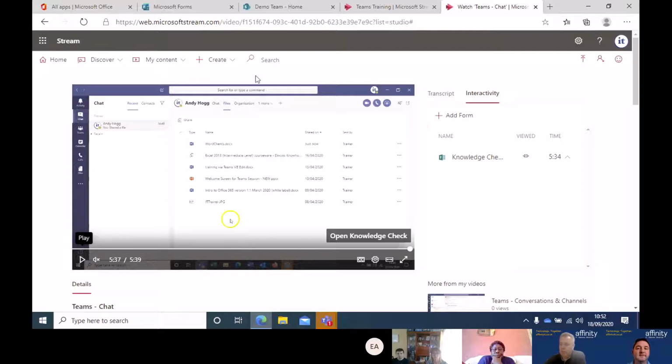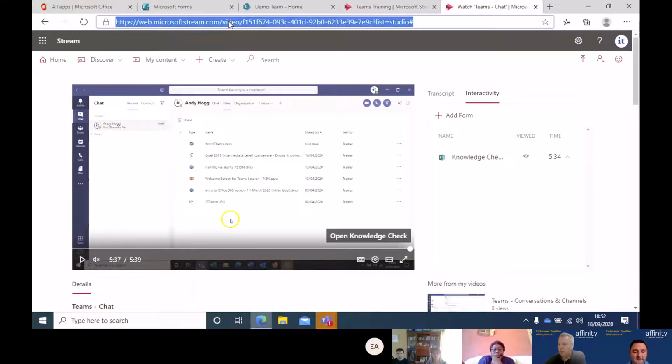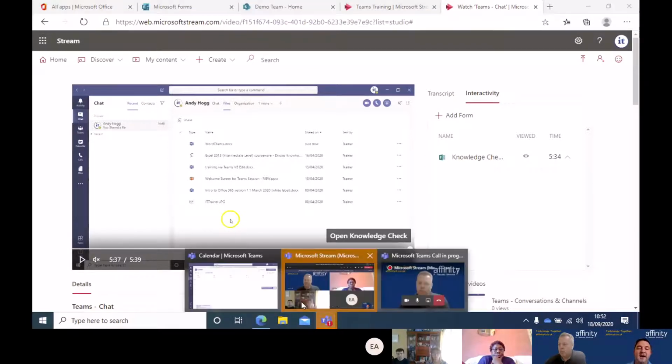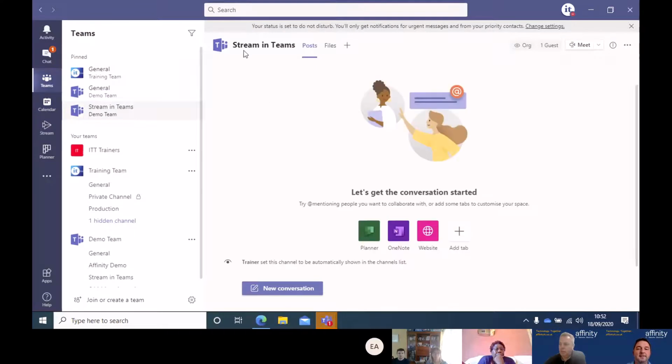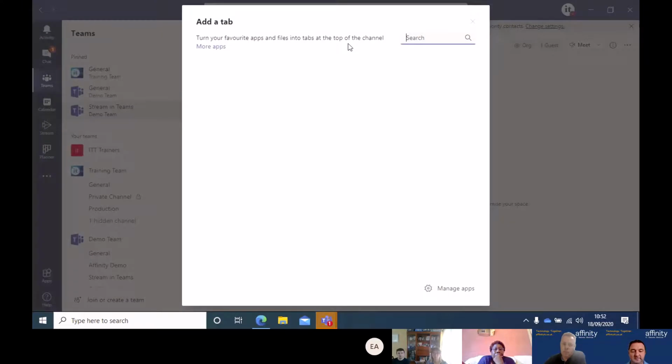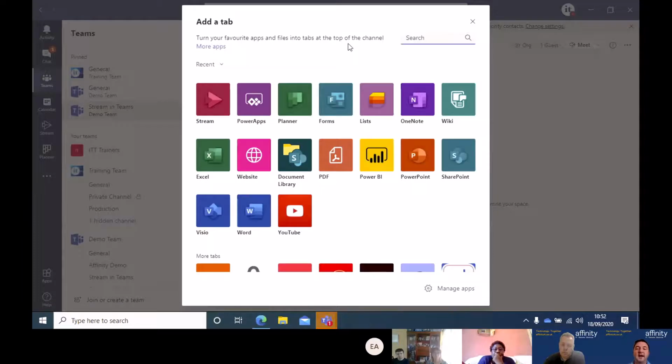So next thing I'm going to do is take this video. I'll come back into Stream in a second, and I want to add this into my Microsoft Teams. So if I'm working in Teams, and I go to Teams here, there is a tab. I've called this one "new" in here. You can add any tab you want to Teams, one of them being Stream. The ones at the top are usually Microsoft. As you go further down, you can look at other things. You can even add YouTube videos and various things to Teams. With this, I'm going to add in Stream.